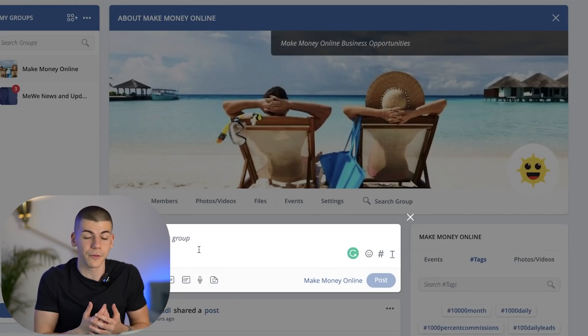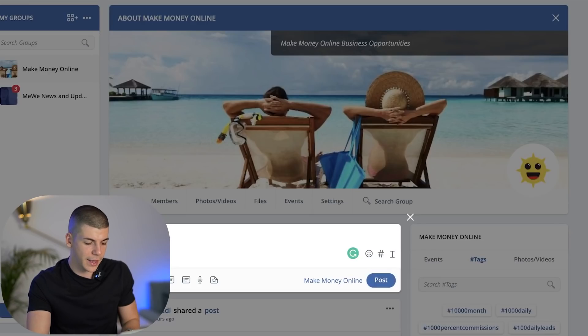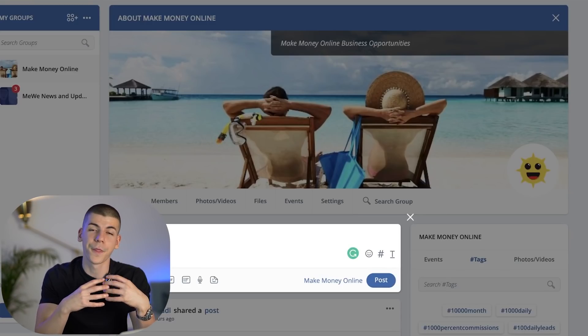You can basically come up with all different posts — make sure you're not being spammy. Don't say 'read this article if you want to make money.' Instead, try something like: 'Hey, I've been trying to make money online for the past couple of months and nothing worked, but I came across this article that talks about attracting money — can someone tell me if this is legit or not?' You don't want to be a salesy person who is just there to spam their links. If you come across as a natural person who is just trying to provide value or help other people, then a lot of them will actually like the post, engage with the post, which will make it be seen by more people. A lot more people will actually click on the link because you're not being pushy — you're literally just saying 'hey, I found this article, if you want read it, I think it's valuable — can you tell me if it's legit or not?' Make them incentivize to engage with the post as well.